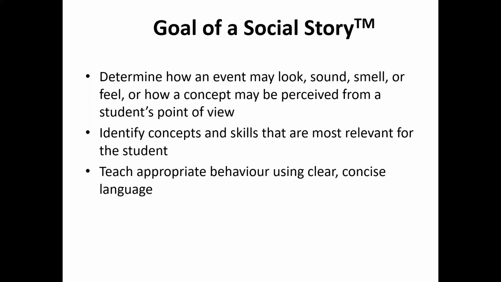The goal of a social story is to determine how an event might look, sound, smell, or feel, or how a concept may be perceived from a student or an individual's point of view. We want to identify concepts and skills that are most relevant for that person, and then teach appropriate behavior using clear, concise language.